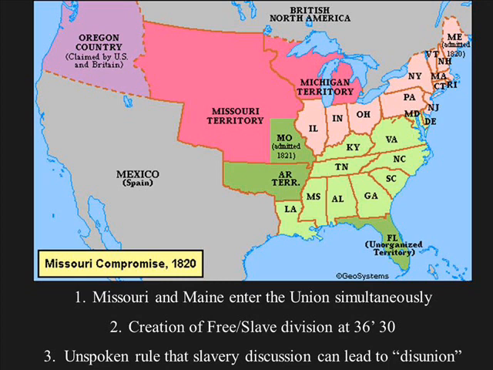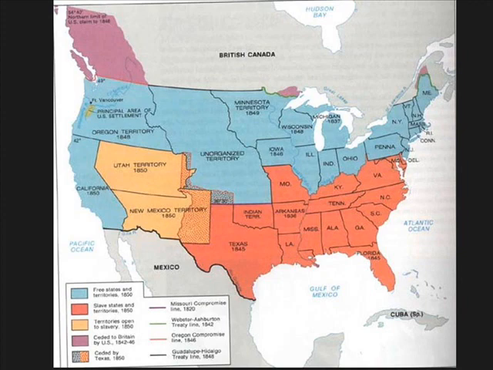But this Missouri Compromise is largely destabilized by the War with Mexico. Because all of a sudden, now the United States has taken all this land all the way to the Pacific Ocean, and what are you going to do about that land? That becomes the next conflict.